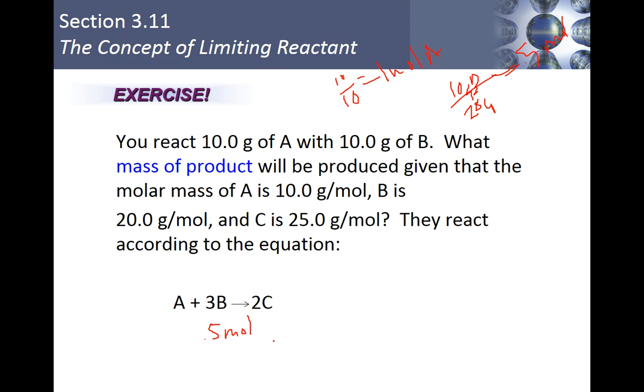So in order to account for that, what we're going to do is we're actually going to have to divide this 0.5 by 3, because that's going to be the percentage that we actually have. We don't have all 3 of these B's. We have 0.5 out of 3, which is a percentage of B.